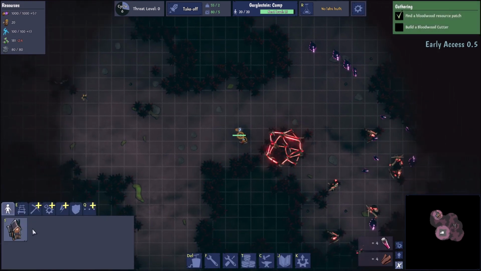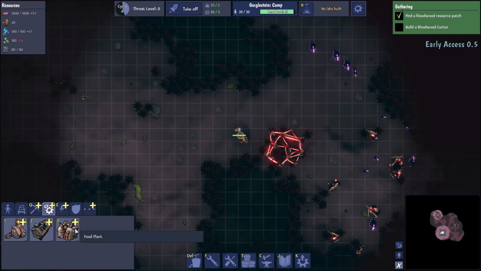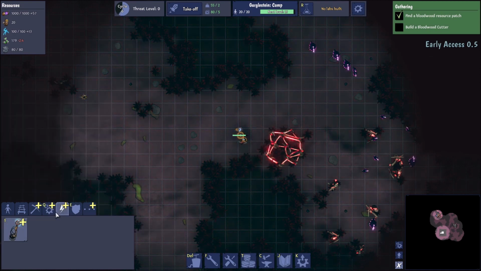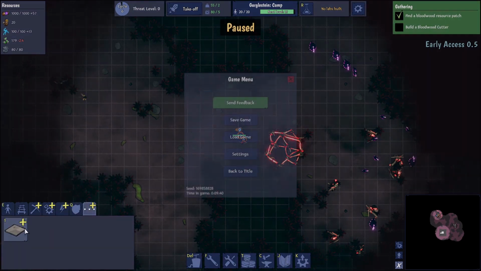Alright, so we can build a harvester, and to do so... I assume it's a wood warper? Nope, that is not it. Build a bloodwood cutter. Huh.